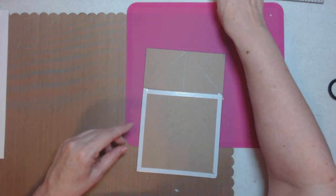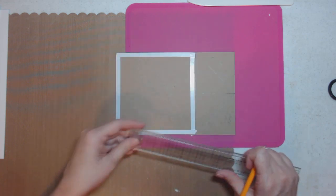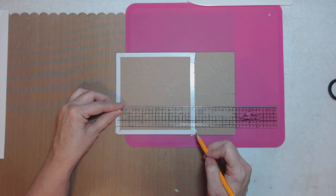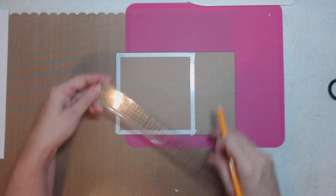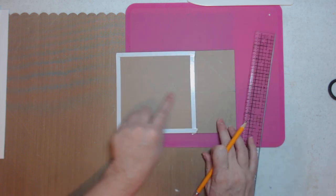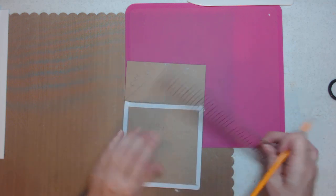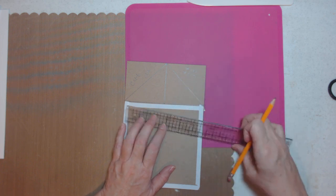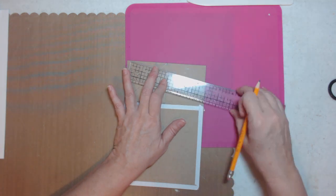So let's talk about the house. So on your 9 piece, you go up to 6 and you make a tick mark on both sides. You take your ruler and you draw a line. So this section is 6 by 6. Then you go into the middle and you find your middle, which is 3, make a tick mark. You go up here, which is 3, make a tick mark.